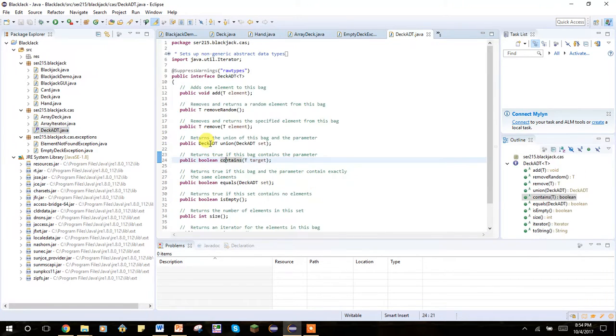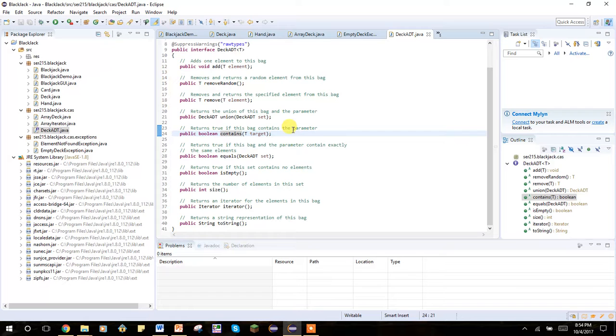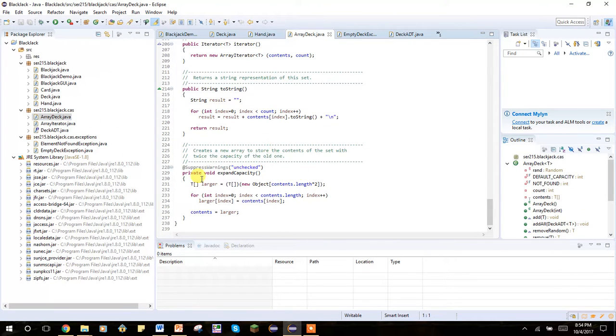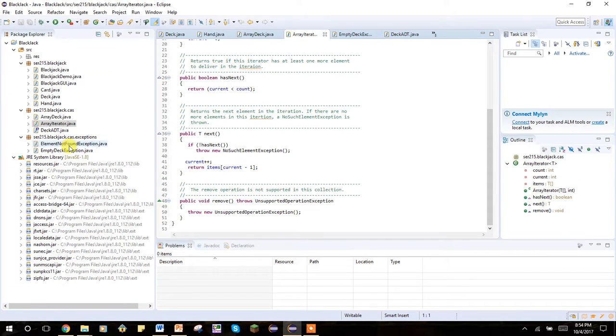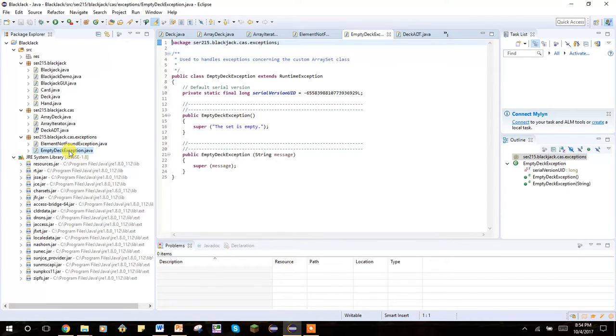This here, the ADT, is our abstract data type interface. So we didn't have enough generic data types to build this program, so we made a few abstract data types just so that we could make the deck shuffle, and all of the boolean values that need to be set to true or false. For example, if the set is empty, we just implemented an is empty interface. And then we also implemented exception handling.